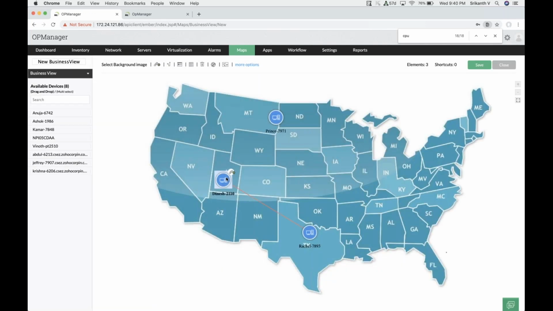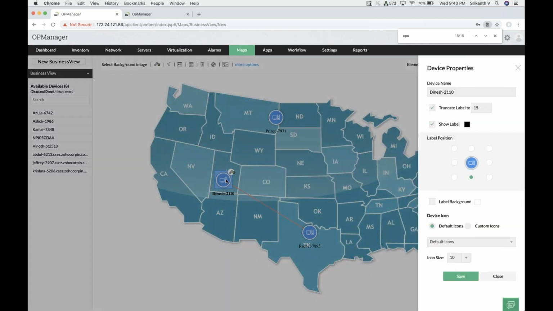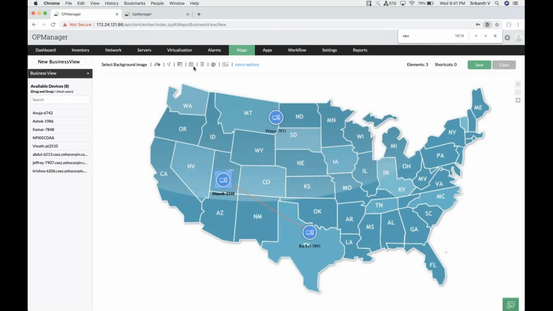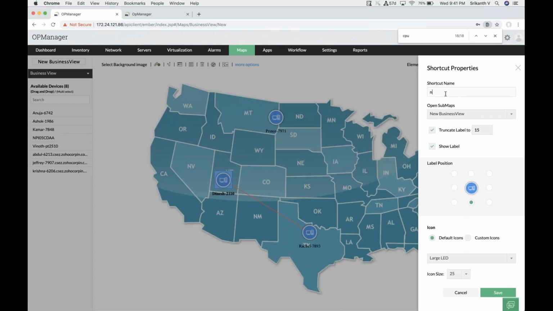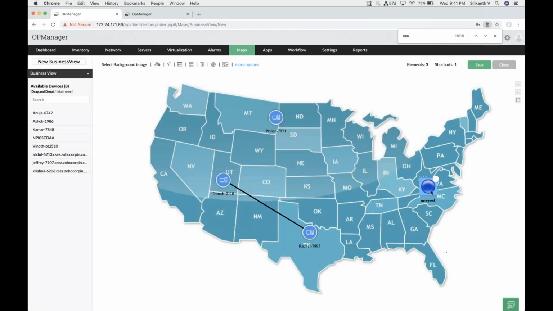There is also a lot of customization available which may allow you to have a better pictorial representation of your organization. You can choose between the default icons or custom icons, or if you would like to change the name of the device, you can also do that. For adding the shortcuts, just make sure that you have clicked this icon, which is for adding the shortcuts, providing a name, saying New York, and which will inherit the properties from an existing map. You have already created a New York map, and I'll be using that as a shortcut here. Like, it's available here.